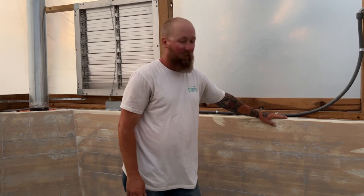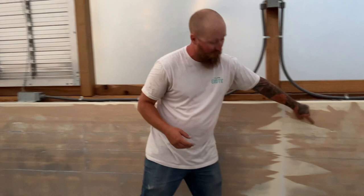It's foiled, so I don't think the resin was going to stick to the foil. We were thinking about it and didn't think it would work, so we tried to peel it off. It didn't peel off very well. You can see where we tried to peel it off here. So we ended up just using an orbital sander and sanding it all off.